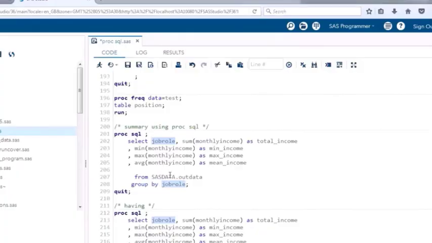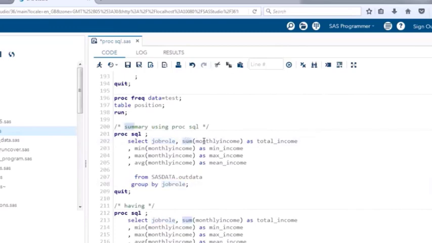So if you want to create summaries in proc SQL, you need to specify that variable in the select clause. Also, that variable has to be specified in the group by clause. In real-time cases, the group by variable that you'll have will be a categorical variable, a character variable. Or you'll have a date. For example, somebody asks you to calculate the sum of cases in every month, and you have data for a year. So you'll use the reference date in the group by, and with this in the select, and then the output will be grouped by the variable that you are specifying in the group by clause.